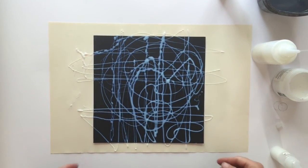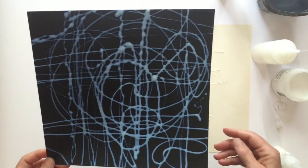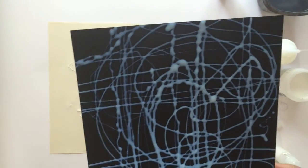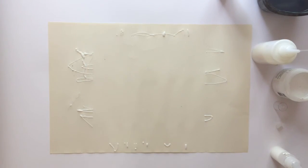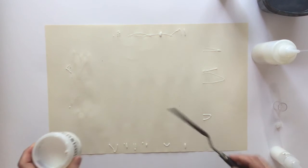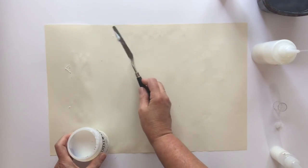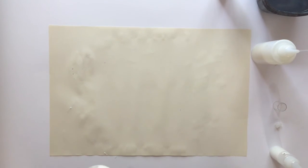Now, the next important thing is that you remove it from here to a clean surface, because it will adhere itself to this surface. And don't just put it down on your nice table or that, because there'll be some tar gel on the edge and it will adhere to that. So be sure to set this onto some other newspaper or some other surface that you don't care about, in case it does stick. And then lastly, because tar gel and any of the acrylic products are expensive, I take my palette knife and I just scrape it up and put it back in my bottle. And so you don't have to worry about having gone off the edges, because you can just scrape all that extra up. I usually just use newspaper for this, but for the video I didn't want the evening news staring in your face as I demoed this.